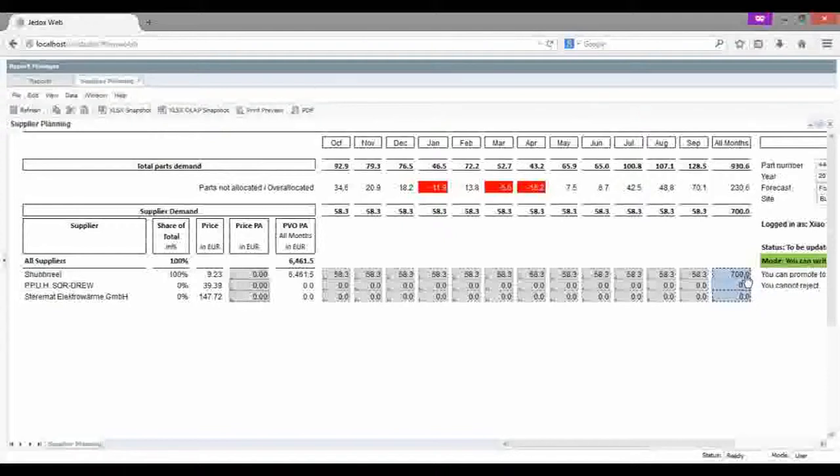Obviously, I could also say, there's actually a wizard for that. I could say, please distribute 700 with the same distribution as last year, or with the same distribution as supplier so-and-so. So there's all sorts of things, but for purposes of demonstration, I just did this. So we can now see we've got demand here where this demand hasn't been met, or we still need more. So I'm just going to make up the 930, so we've got those covered. Let's say we've got 200 from this one, and then we've got 31 from this one. So our overall demand, which is what we're interested in now, is being met.